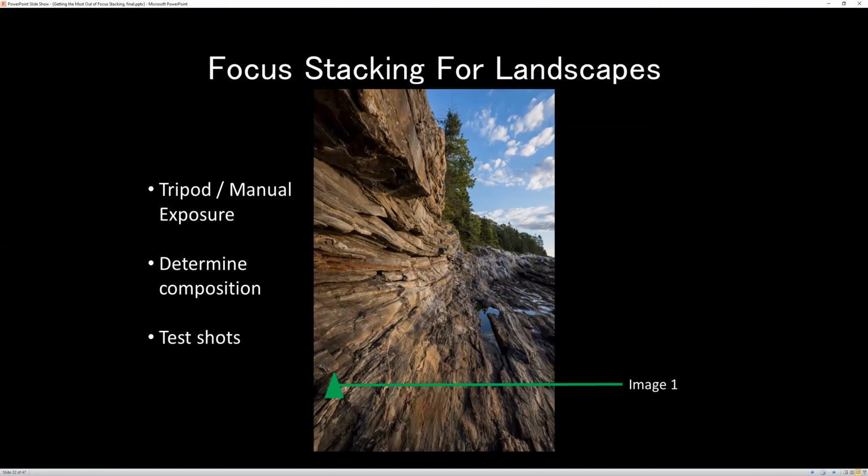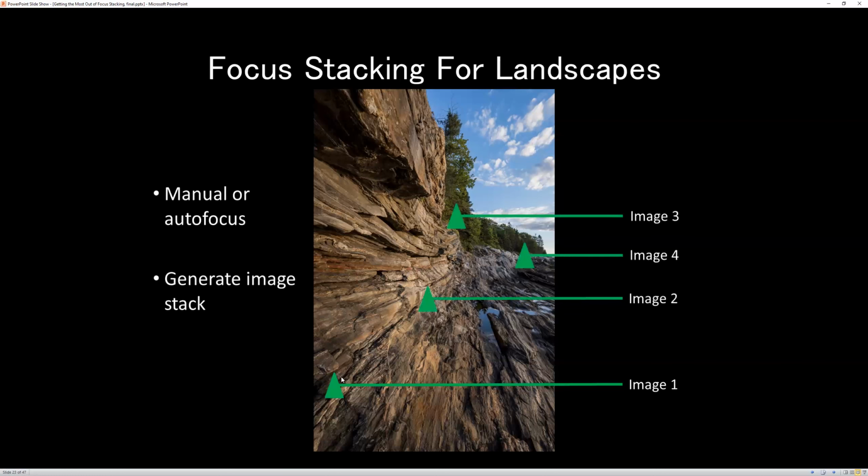So if you focus here, and the reason why I talk about doing this in manual exposure, you want the exposure on all the images to be the same, but do be aware that if you have your camera set on an automatic exposure, the exposure will be influenced by where you have the focusing point set. So if you're using live mode and you just touch a couple different places as you walk back, here's image one, a few feet in, here's image two, here's image three, here's image four. If you put your focusing point over this and use autofocus, if it's not set up in manual exposure, it's going to change your exposure and you're going to have a whole bunch of different images at different exposures. That's not what you want.